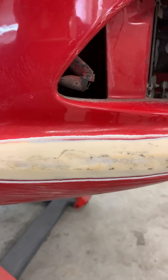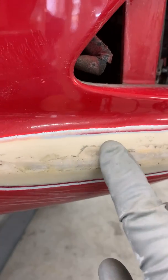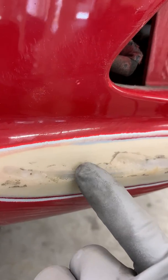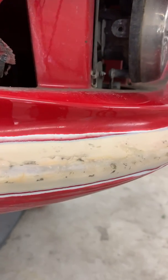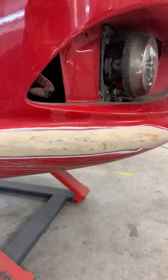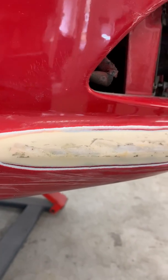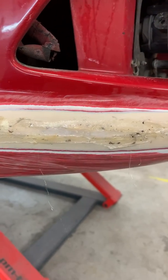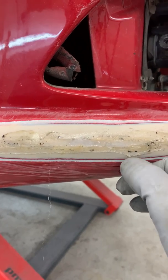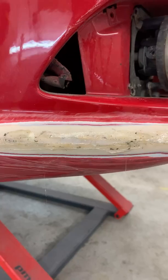Depending on how much time you've got, you may want to go back with another little weld of polyurethane — just a slight skim — just to flush this off, because there are some areas where I went a little too deep with the die grinder and didn't put any polyurethane on. That's why there are some low spots. You could also give it a little skim with a good plastic filler. It's not difficult to weld or fix polyurethane — you just need a bit of know-how and the right piece of kit. Note: once the polyurethane is cured, you can't reheat it. It's a one-time hit only — don't try to go back with a hot iron to smooth it out.